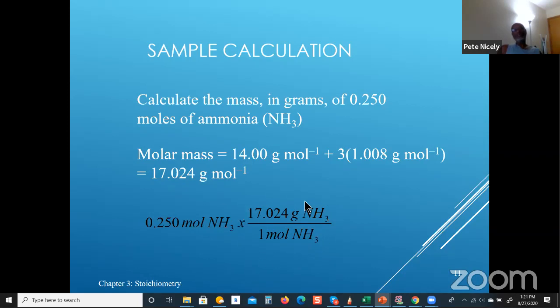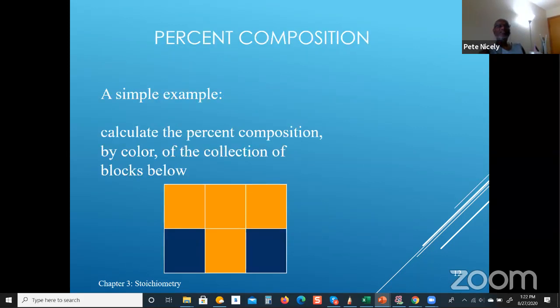And the reason why we express it this way is because you have the 1 mole unit down here, which will cancel out with the moles of ammonia. And up here, you're going to have grams of ammonia. So when those two cancel out, you'll be left with grams of ammonia. And all you have to do is punch your numbers in the calculator, and you're going to end up with your answer being equal to 4.26 grams of ammonia. So that's basically how you do it if you're converting from moles to grams. And of course, if you understand this, then you should be able to understand how to go from grams to moles.